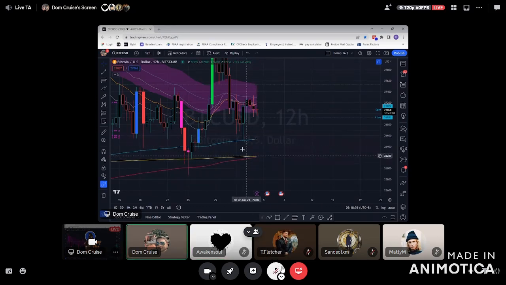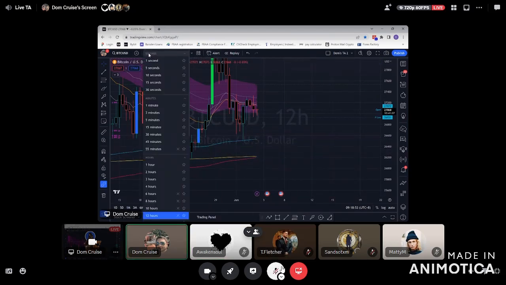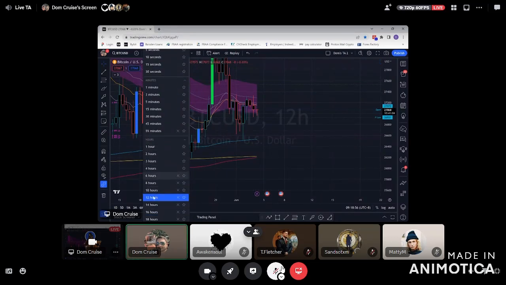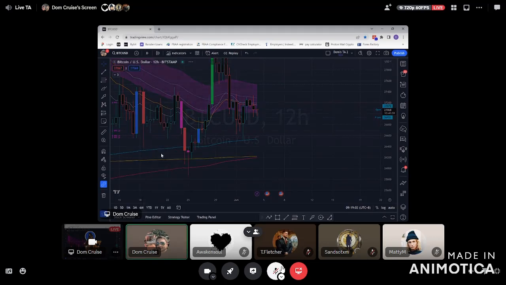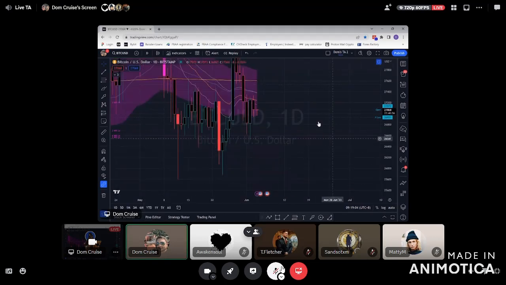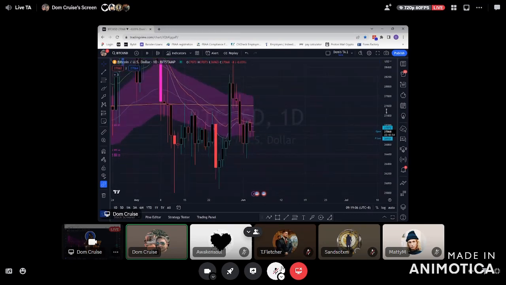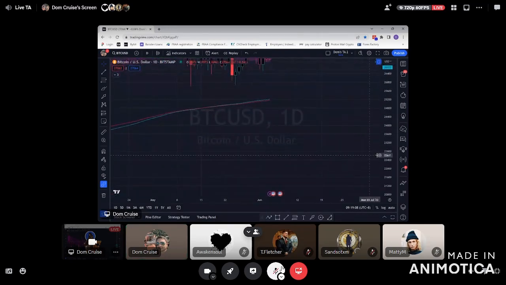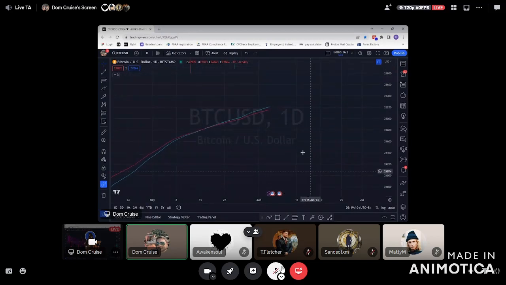So this is the same thing here. So I'm going to show you something. Going back to this cross, the 200 over the 233, which I found pretty cool when I back tested it. It's only crossed once, and that was before the bull run started, which is right there. There you go. So this indicates to me that this is kind of where it's at. If it's going to come down, it's going to hit this, yeah?